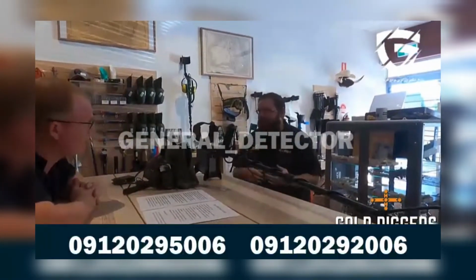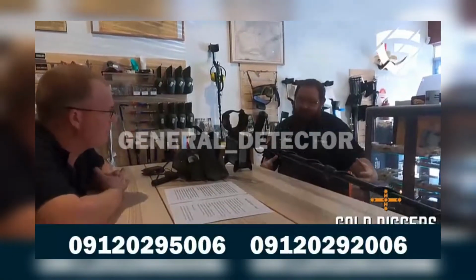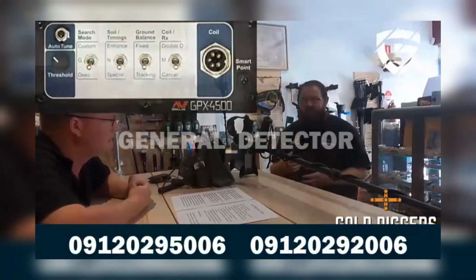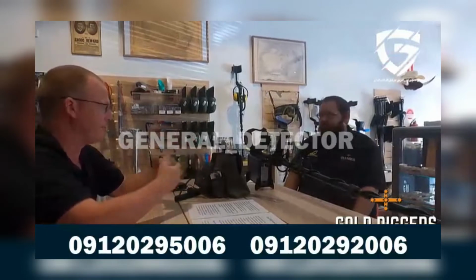They'll produce a nice crisp response by doing that. And again, once you've gotten all of that tiny stuff, you can then stick a bigger coil, like a 19-inch nugget finder on the end of it, and then possibly flick it into the deep setting on the front, which is just a set of default settings to increase your performance on deeper targets. And I suppose this is the advantage of the GPX series, is you can put a different coil on, switch the settings over and get different timings and that sort of thing.